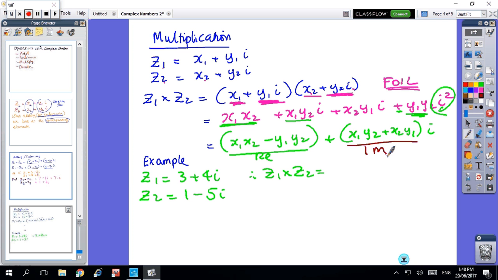Okay, so in this example here I'll work it through with you just to make sure you're okay. So the real part is you're going to multiply these numbers, so that gives us the first part. I'm going to multiply these numbers together and then I'm going to change the sign. So 4 times minus 5 is minus 20, so that becomes a plus 20. So we multiply the numbers and then change the sign. So that's our real part, and then our imaginary part will be times by i. And then we just do like a crossover. So 3 times minus 5 is minus 15, and 4 times 1 is 4. And so the final answer is 23 minus 11i.